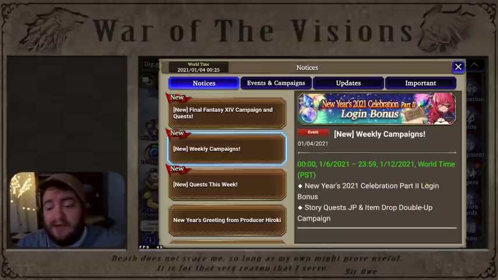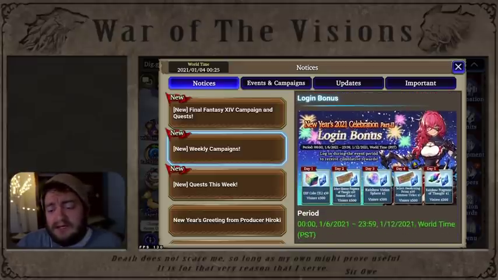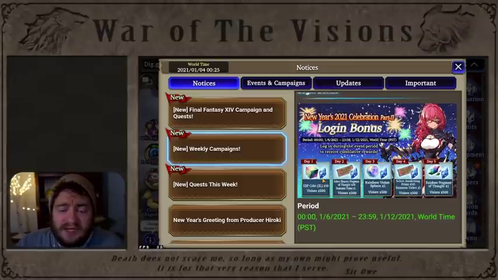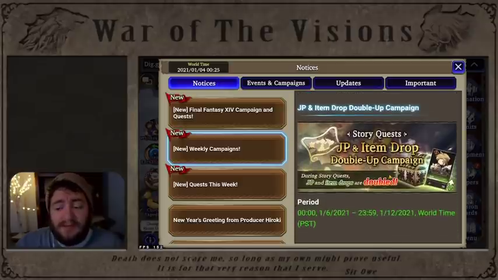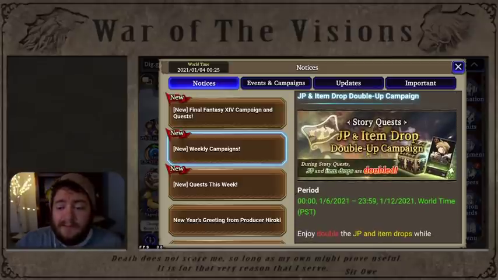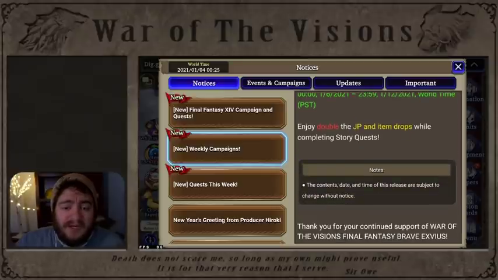Now, that's one event out of many that are going on this week. We also have the New Year's 2021 Celebration Login Bonus Part 2. It's going to give us the standard 500 Viz each day, so that's going to make your daily logins 1,000 Viz, which, I mean, is crazy generous, right? And then we also have the JP and item drop double up campaign, which is going to be awesome.